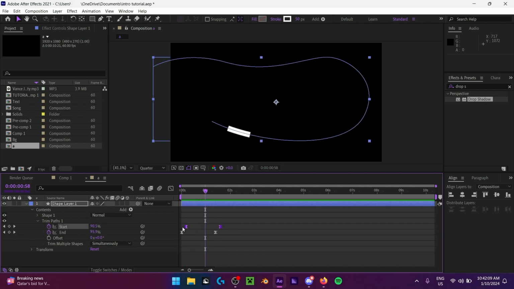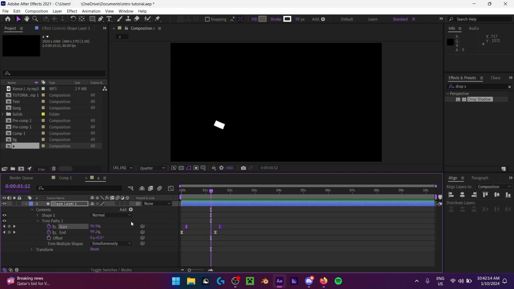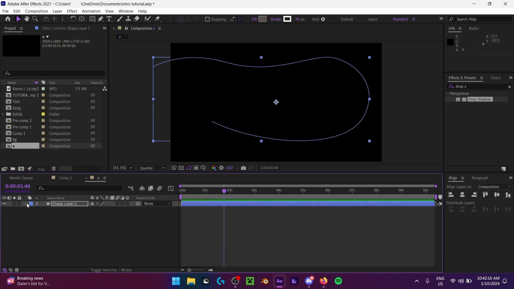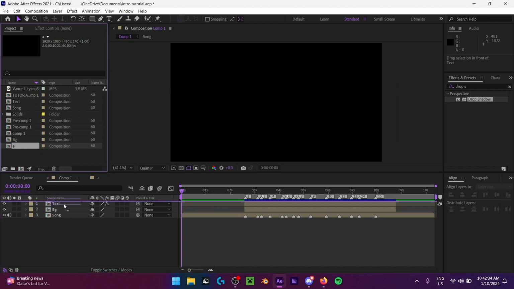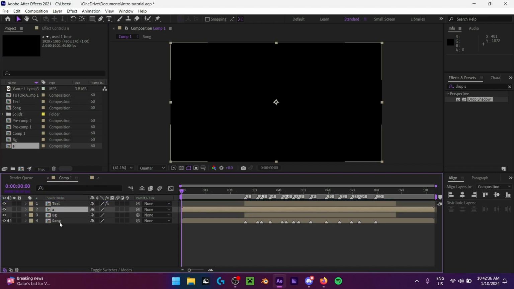Yeah, that should be alright. So we can just close down this now, and then select this, and then duplicate it, and then press R, and then 180. And this basically just lets us not deal with the hassle of creating another one, because that's just stupid, right? You want to just do that. It's easier to mirror it. So now we can go back to our comp one and then drag this in between the text and the background.